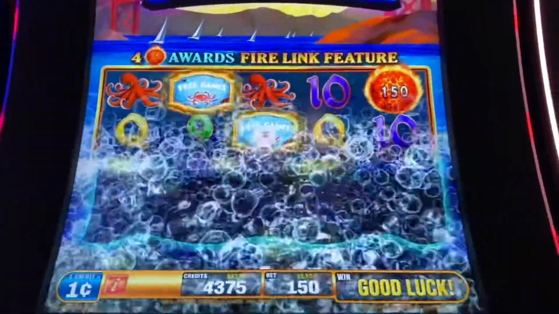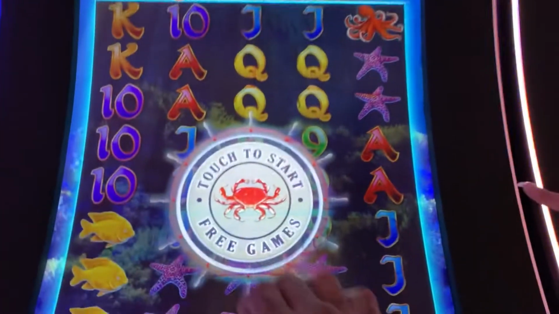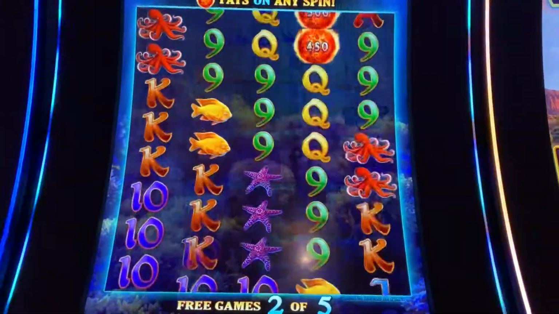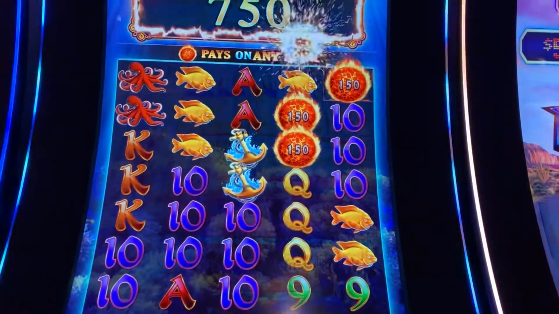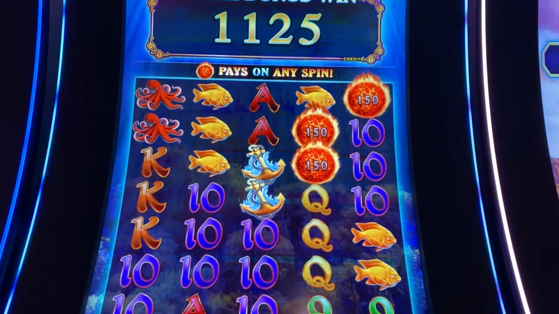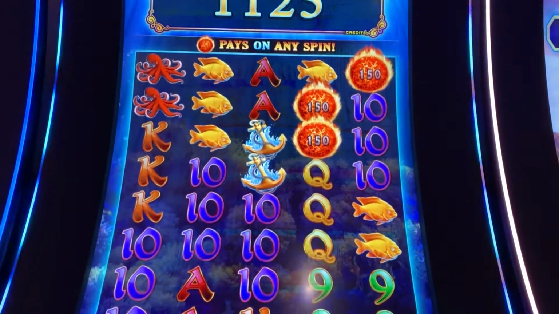Yeah. All right, let's get something here. Let's go. Something big. Oh wait, that was fireball? Oh no, okay. Yeah. All right, we gotta line something up. Come on. Tens? Oh, you can get fireballs and it pays. Okay, let's get fireballs. Come on. Press the button.